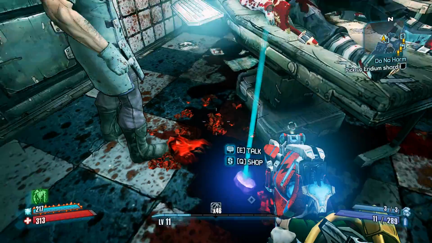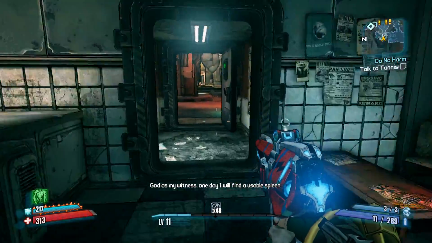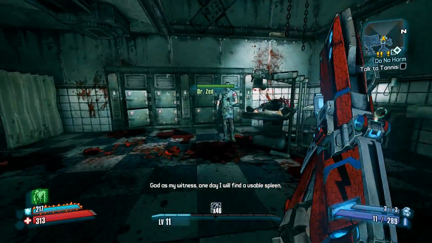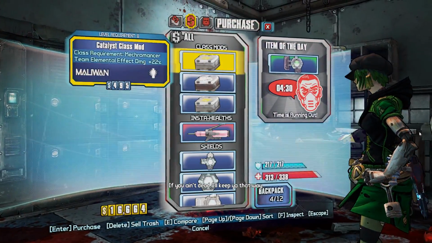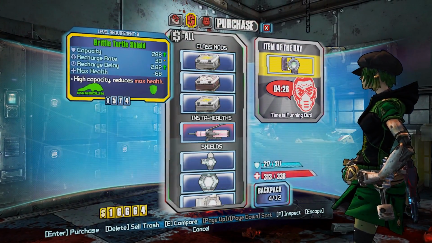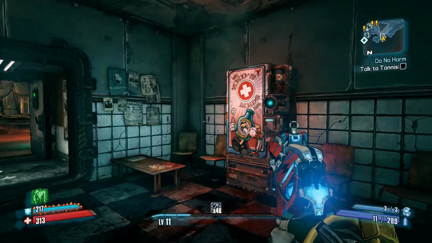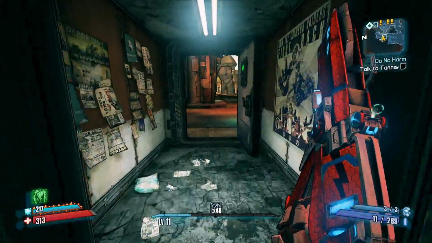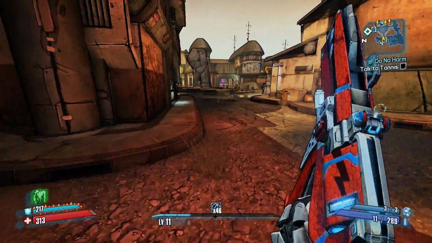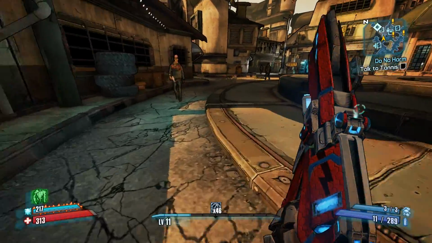Okay, I think we need to do this first though before we can actually take his quest. One day I will find a usable spleen. And he's also a shop. He sells basically the same kind of stuff that the Zeds, Meds, etc. vending machines sell. Okay, for this quest though we need to talk to Tannis, who we will need to meet anyway.